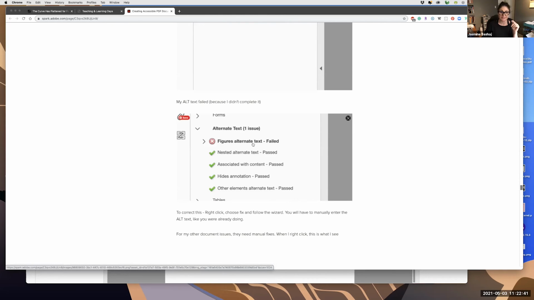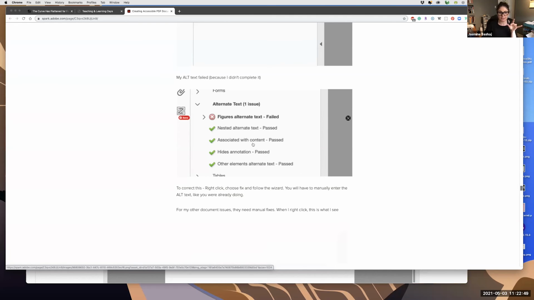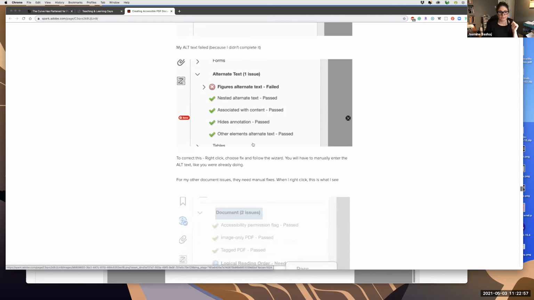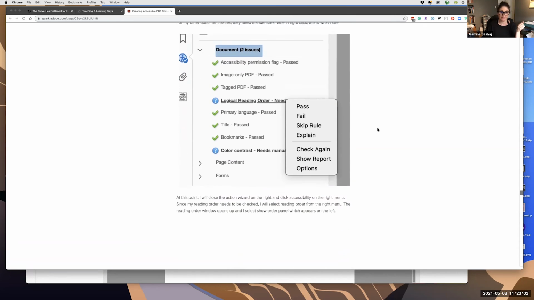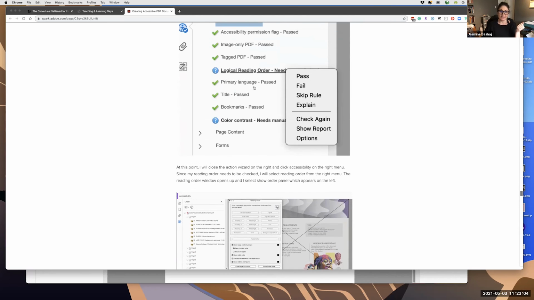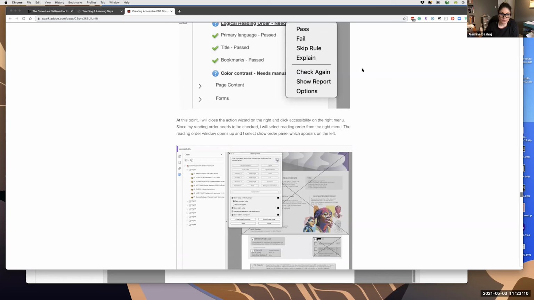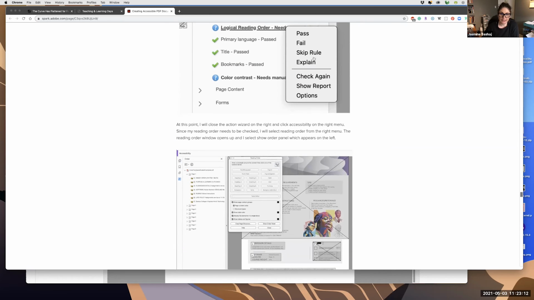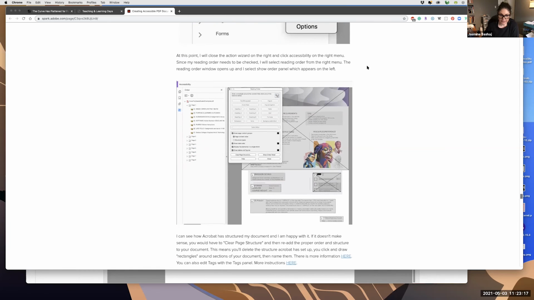So when I right-clicked on that, I can choose fix. And what happens is it opens that exact same window where I was naming them. Remember student examples 1, 2, 3, and it just lists the last couple ones that I didn't name, and I name them, and then it's a pass. Okay. So yeah, and I just talked about this. Now reading in logical order. So if you choose to explain this, you have the option to do this manually.